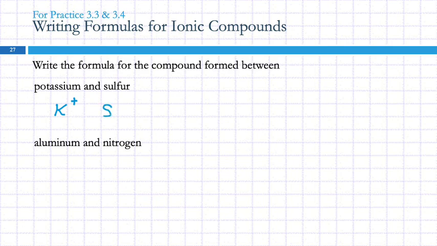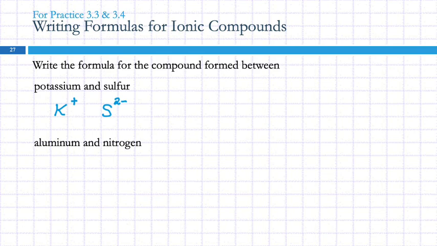Sulfur is S, right? And what charge does sulfur have? -2. And we're going to write that as 2 minus, so it doesn't look like an exponent. Okay, everybody with me? If we put 1 potassium and 1 sulfur ion together, would their charges add up to 0? No, they wouldn't. Compounds have to be neutral. Nature really hates it when charges are separated. That's when things like lightning happen, right? So if we push those 2 together, we're not going to get anywhere.